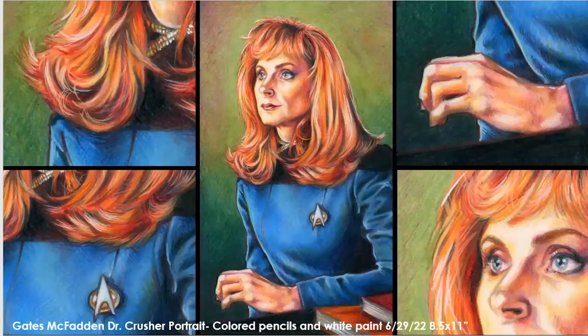When I do these illustrations, I then go to art shows and conventions up and down the East Coast. So actually this show, Shore Leave, which is a Star Trek convention, shows up again this year, next Friday, Saturday, and Sunday. And last year, Gates McFadden, who played Dr. Crusher in Star Trek: The Next Generation, was there as a guest. And I had drawn this portrait as a sort of thing that folks could enjoy, and she got a copy and was kind enough to sign one for me.